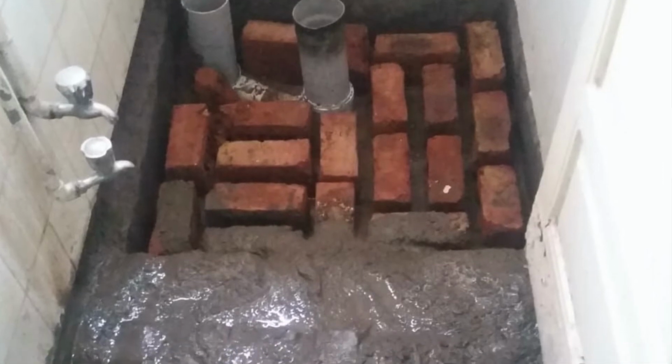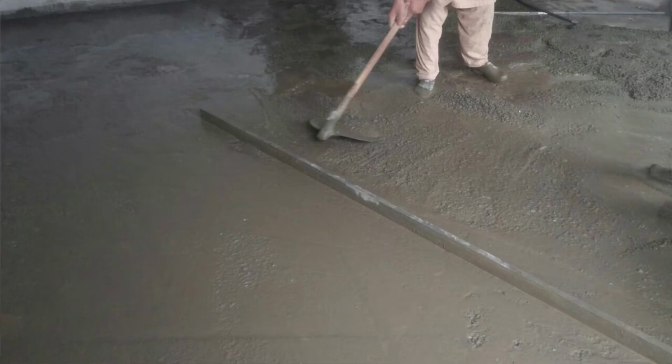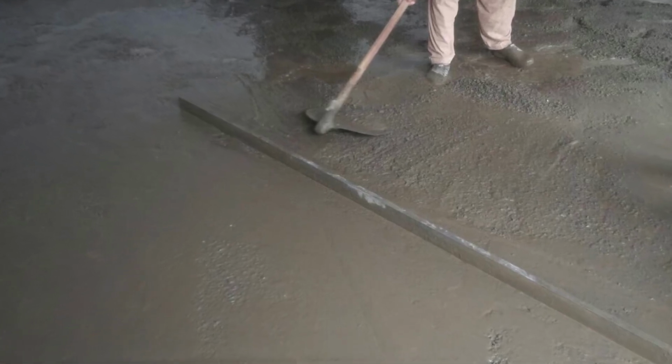So once the coba is done, we need to level the floor using PCC or screed to achieve a uniform floor level along with the desired slope. Once a uniform floor level is achieved, we can start with the flooring process. The flooring is basically what you have selected during the selection stages. It can either be a 10 mm floor tile or marble flooring. The method of laying the floor is different for both these cases.